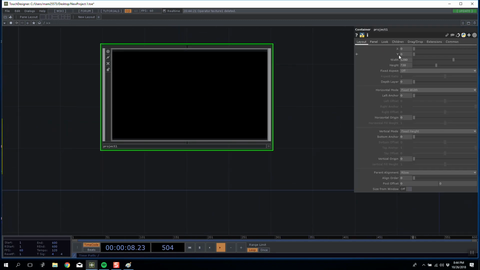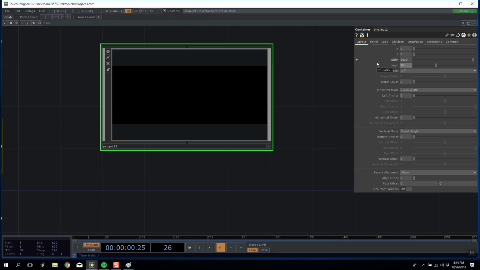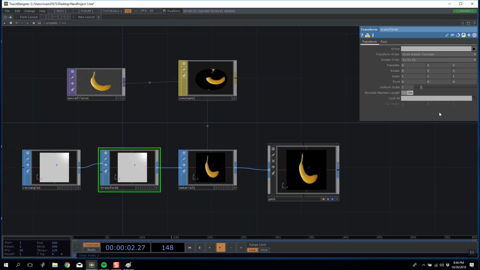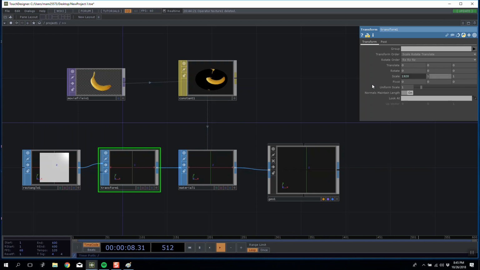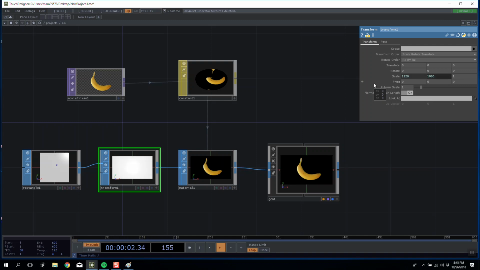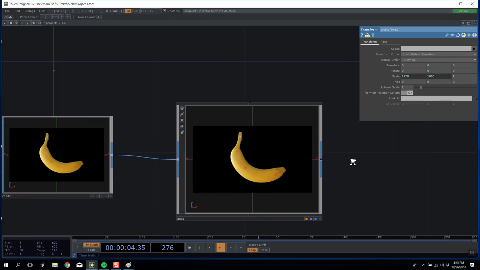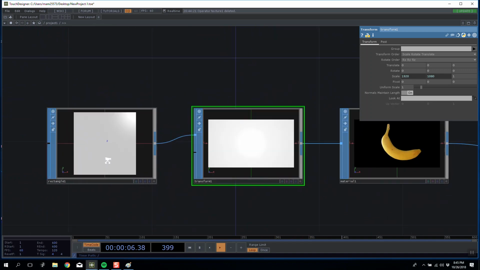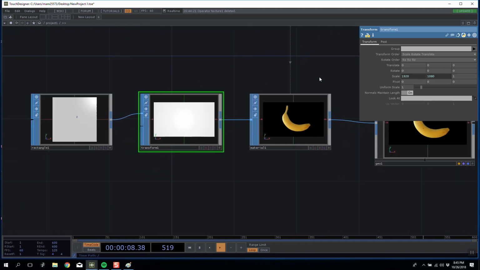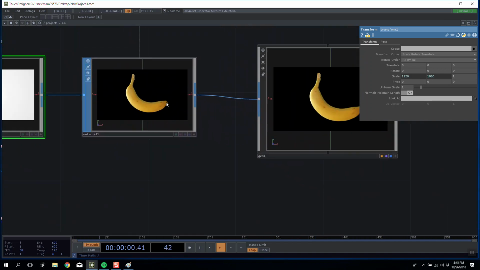We want our projector to be 1920 by 1080, and I'm going to do parent.par.width and parent.par.height. So that's a subtle change, but it just changed our rectangle from being a square to the same resolution effectively as our shape.